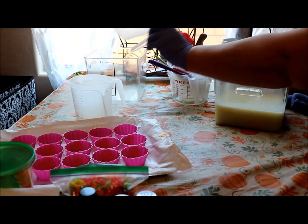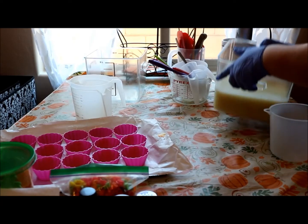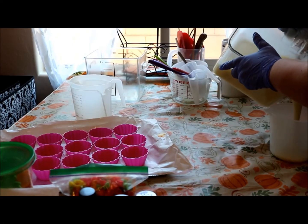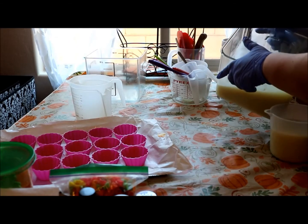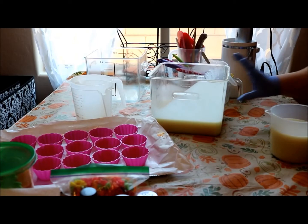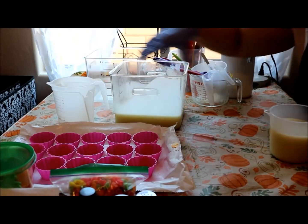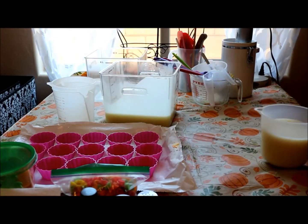Let me go ahead and pour what I think I'm going to need for the base. I want to make sure that you can see it. I should probably do it. The rest is going to be for piping, and so I'm going to put it aside, and I am not even going to mess with that at the moment.